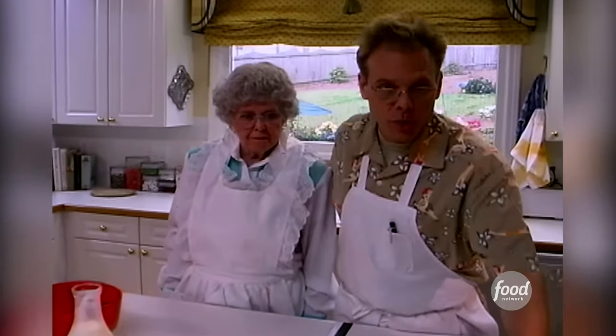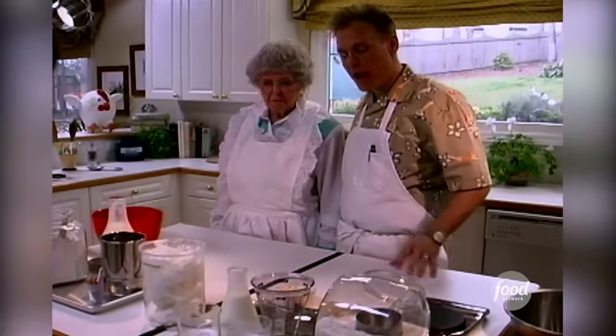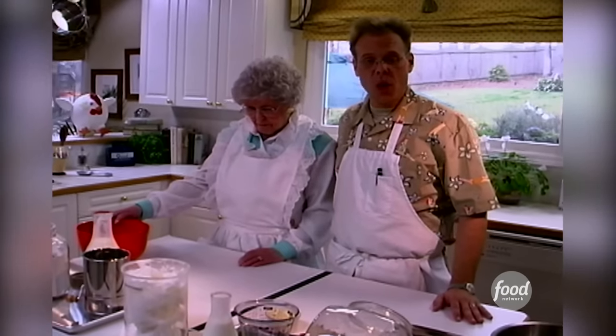We're both going to be starting with a soft winter wheat flour — we're not going to name brands. Mom prefers to use self-rising flour that already has the leavening ingredients added in. I very often use it as well, but for the sake of argument I'm going to be using all-purpose flour today, and I'm going to add the baking powder and the baking soda separately. We're going to come back to more of those later. Ready to start? Okay, we're going to start with phase one.